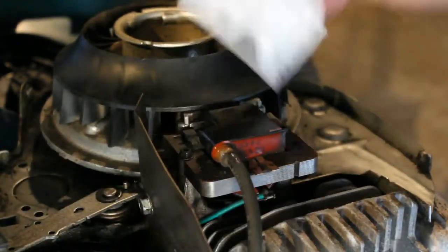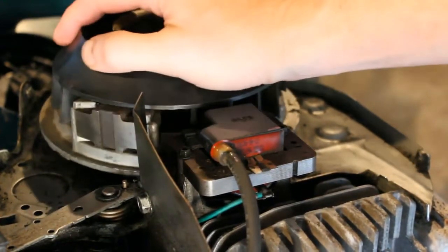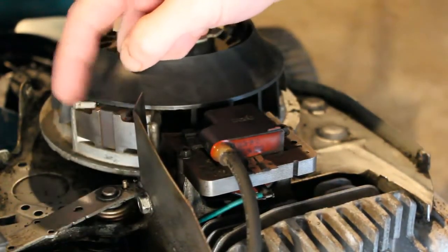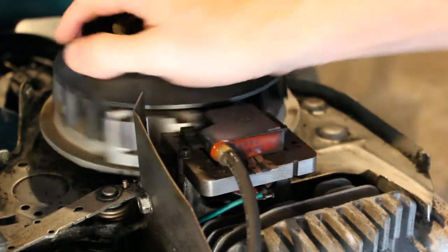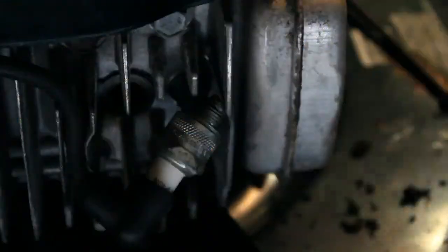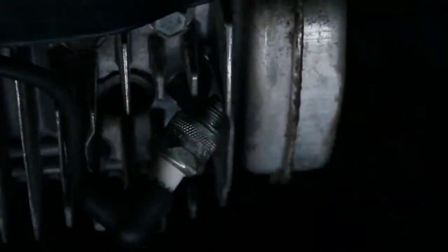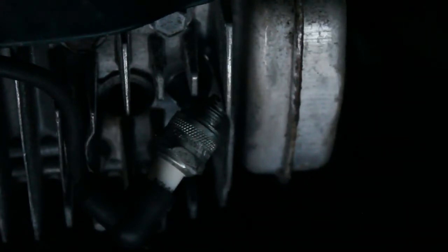And as you pull the card out, this should turn. And it's turning properly. And you see I did clean this part up as well. So I think what we're going to do is put the top back on. Let me turn this light off. And hopefully we'll get something here. Let's find out.